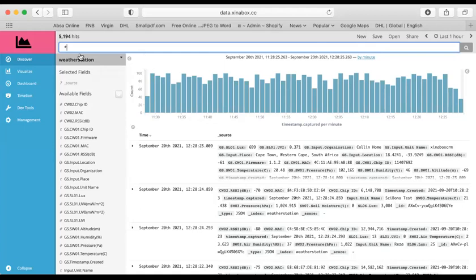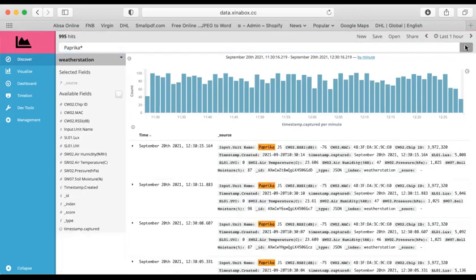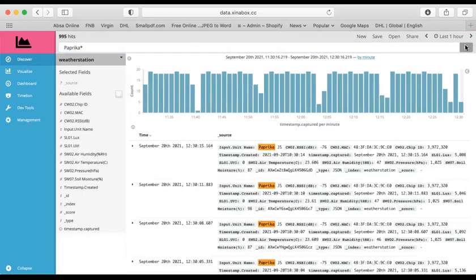So what I have done is that I have set up a kit that is called Paprika. So let me just put that in there and search for it. And yes, certainly what it can do is it can actually see that paprika plant that I have, and that is the kit that I'm going to be using for conducting this experiment.